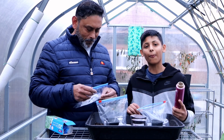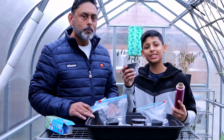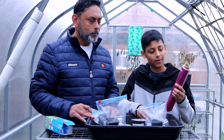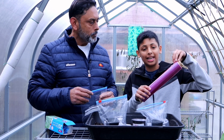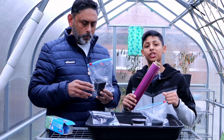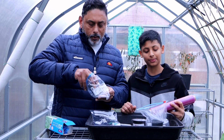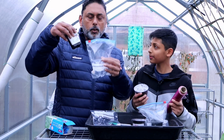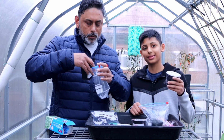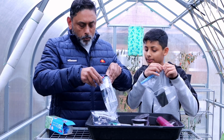Nearly done. Once you have sprayed water onto the soil using a water sprayer, get your seed tray or your seed cup and place it in a plastic see-through bag. Or you can wrap it up in some cling film so it retains moisture, traps in the heat and creates humidity. So this is what we did. We've placed the seed container in a see-through plastic bag. Now this has a zip on it. Ziplock. It's got a zip lock. So I'm going to put this in here, and I have labeled it. And I put a date on.